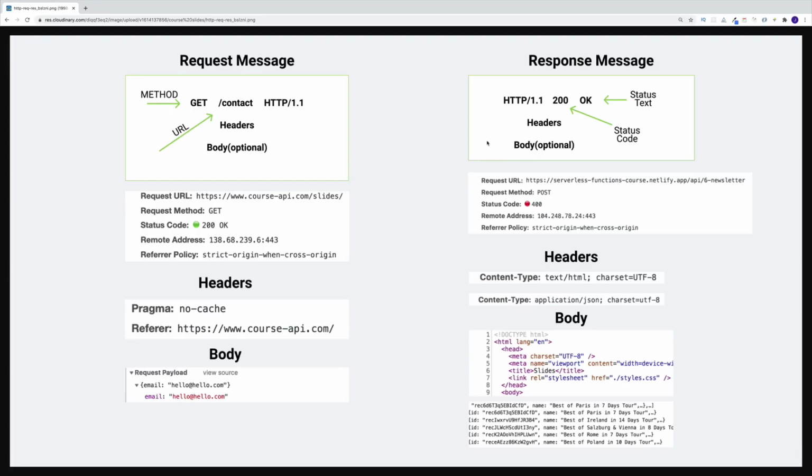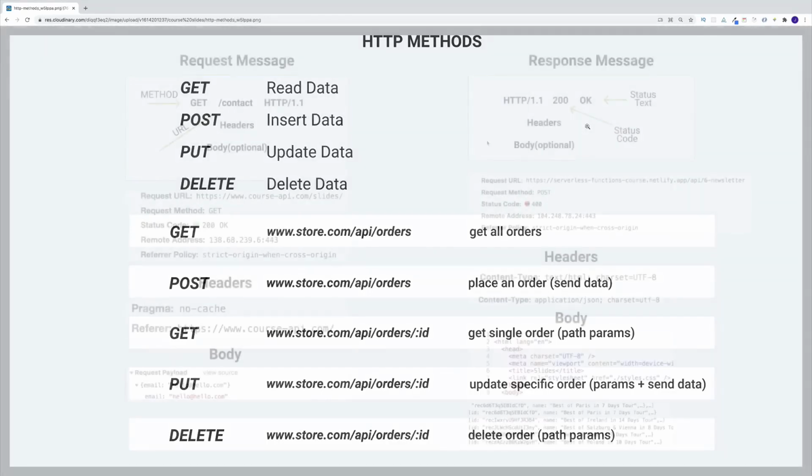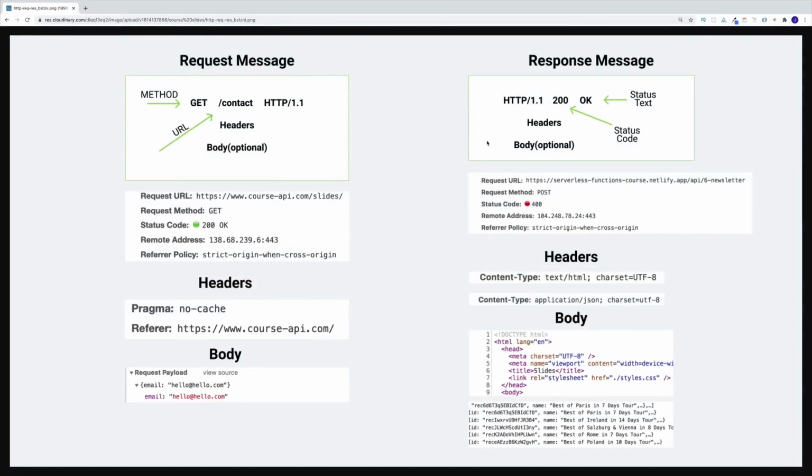And in general, when we talk about the request message in the start line, there's going to be a method, then the URL, as well as the HTTP version. Now, we are mostly going to be interested in these two things, the method as well as the URL. There's going to be a separate slide about the methods as well. And don't worry, we'll cover that in greater detail once we cover them with actual code examples. So I'll come back to that slide.